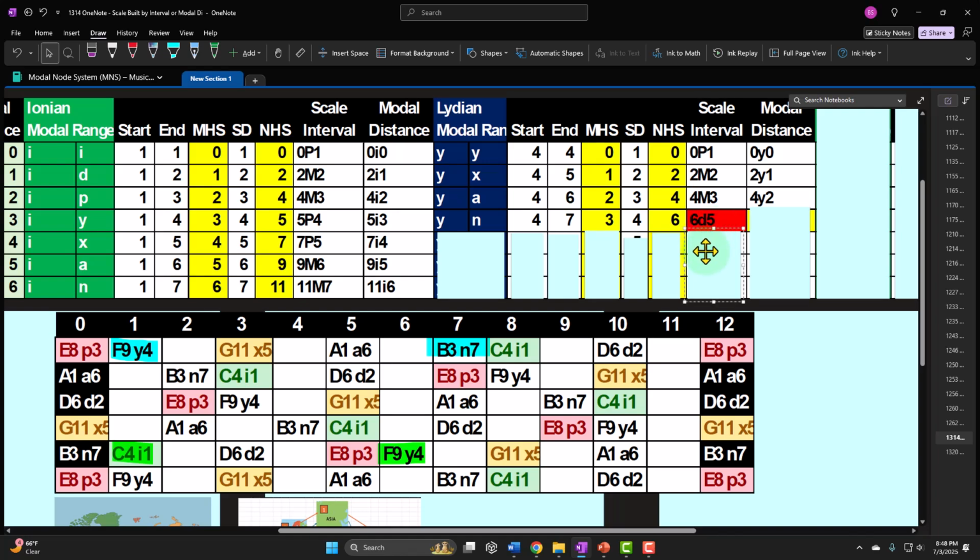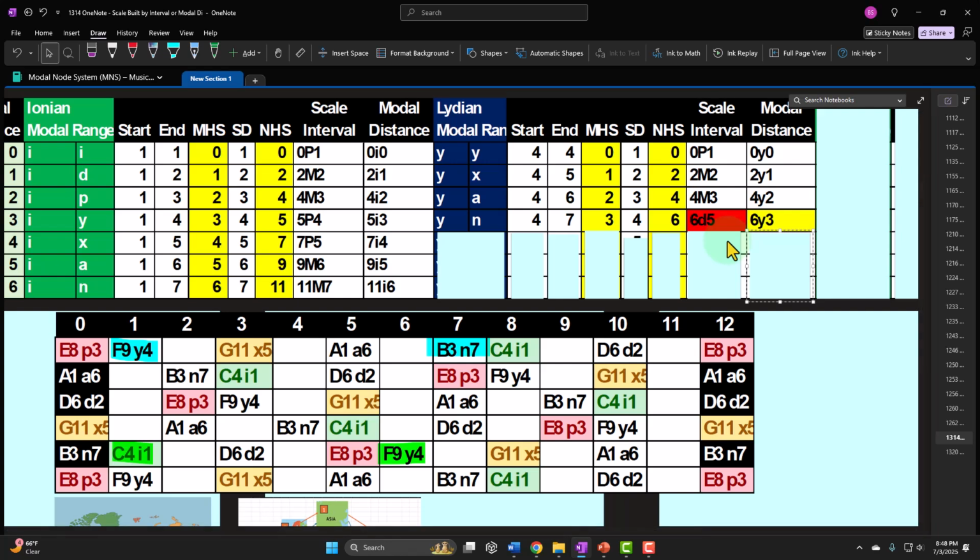So notice my naming convention is off. It should be a 6 node away augmented 4th. I pulled this in from Excel. This is that naming problem where you have 2 names for the same interval. So I'm just going to note that because I don't want to rework my whole Excel worksheet for those 2 naming conventions. We talk about that in Excel, but just note that that's a weird one. I'd rather call it a 6 node away from the Lydian 3rd modal half step, which you would think would be the 4th scale degree, not the 5th, which means you'd have to call it an augmented 4th.